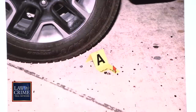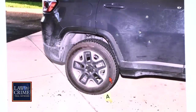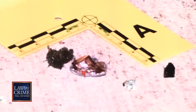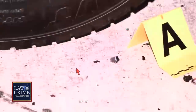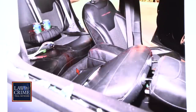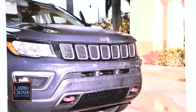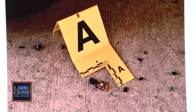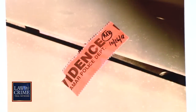Moving on, there is now a photo placard A in this photo. A is an eight-bullet projectile, which is by the passenger side rear tire. Is that the item in question? This is it, correct. Do you know what this little gray round thing is over on this side? That was the stem cap from that. Why do you take multiple photos of placard A? It shows the location, general establishment, and then close-ups.